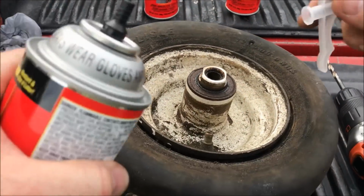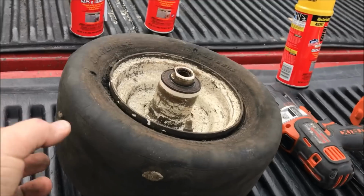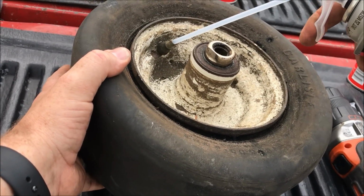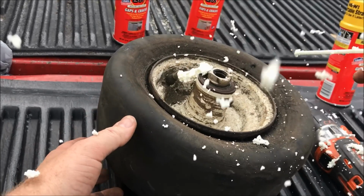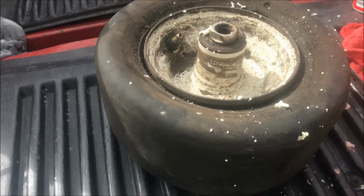Here we go. We're gonna put some of this gray stuff in there. Now I know I gotta let this sit 24 hours before we can actually start using it. So, oh, that wasn't good. Alright, sorry about that.